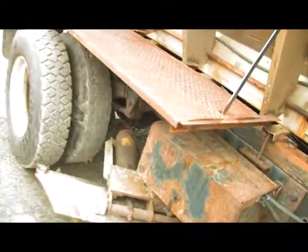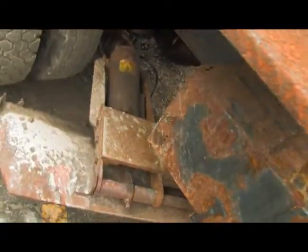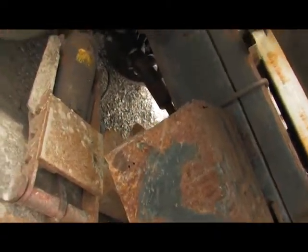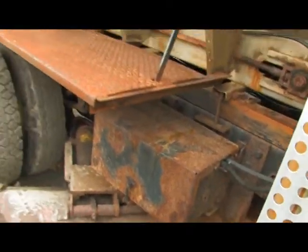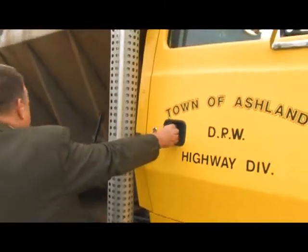Yes. And of course, this isn't just running in a winter with a little salt hitting it. This is carrying the salt, and a lot of salt is coming through this vehicle at all times. I've noticed when I've been here after a storm that you guys are pretty meticulous at trying to get the salt off the vehicles once they're done plowing and salting, so it doesn't stay on the vehicle and maintains their life. Yeah, we try to power wash the trucks after a storm to get the salt off, because salt is a corrosive material, obviously. So you can definitely see the difference between the two.